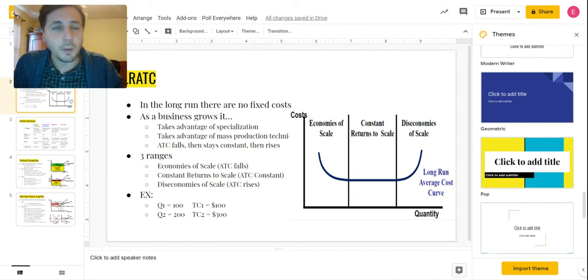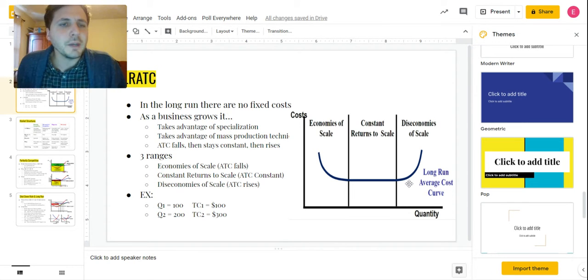I can't go below that wage floor. But as a result, I still have to pay them. And so the costs kind of bottom out. I've already experienced all the advantages I can get from new machinery and new space and things of that nature. Those are constant returns to scale. In other words, the change in total costs and the change in quantity are the same.